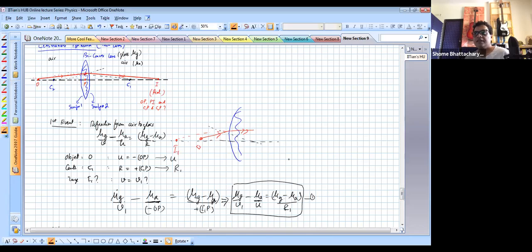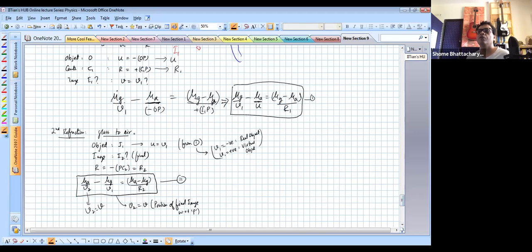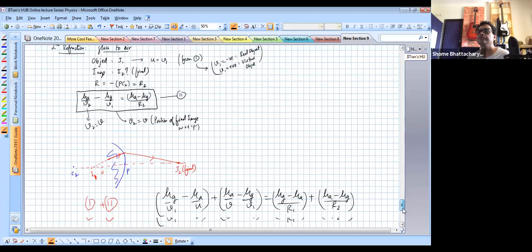Now what is happening is that these refracted rays which are over here, they are actually incident on the second surface, which is the interface between glass and air. So after this event is over, the second event which is happening in series is this one. Refraction from glass to air, for which the incident rays are these transmitted rays inside glass. So this transmitted ray is acting like the incident ray. So this is coming from I1. No? It's coming from I1.